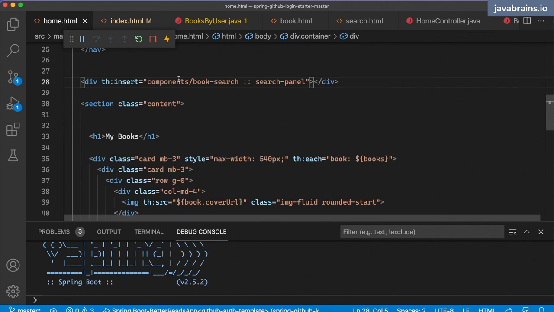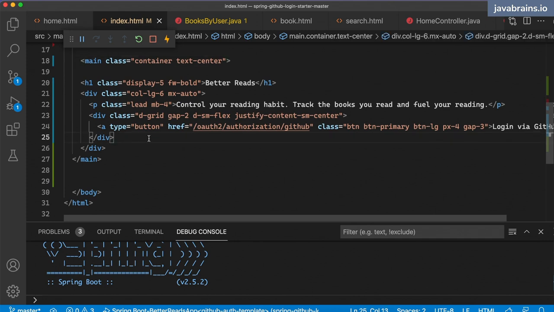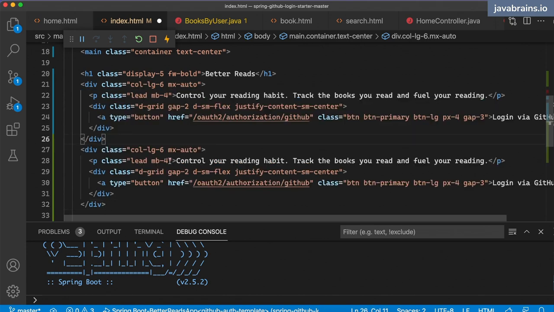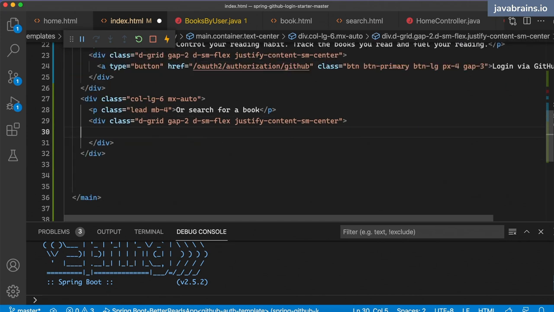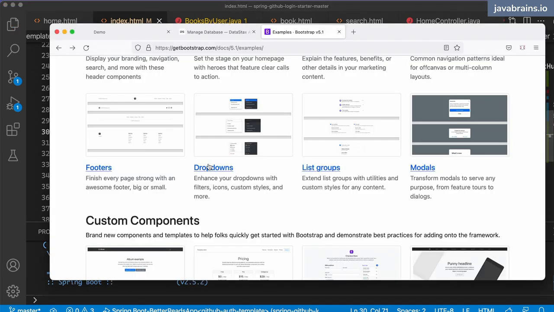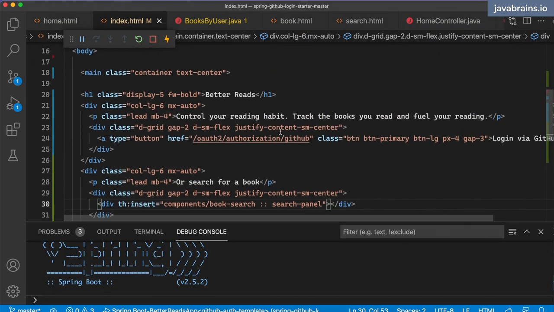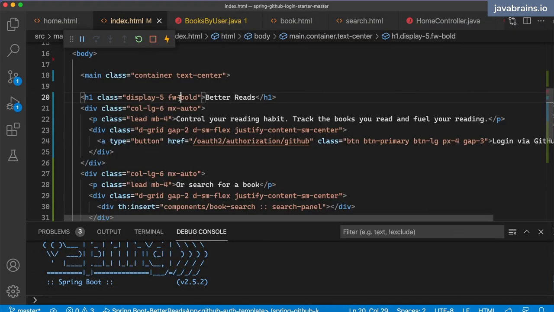I am going to get the search part over here so that if somebody is not into logging in, they can just directly go and search. So I'm going to copy this part and I give them an option to search for a book. So if they choose to not log in, well, they can just search for a book instead, right? So I'm going to remove this anchor tag, put this here. Let's see. Okay. Which is not bad. I'm just going to have to fix the padding, you know, the margin, so that it's spaced out a little bit better.